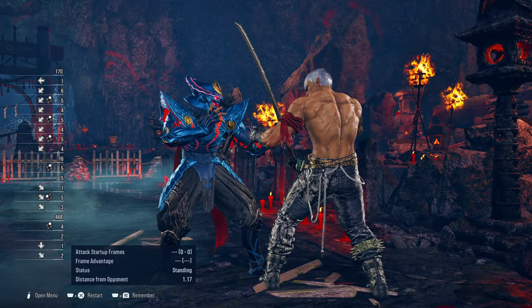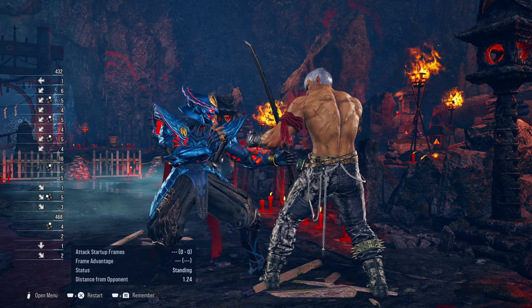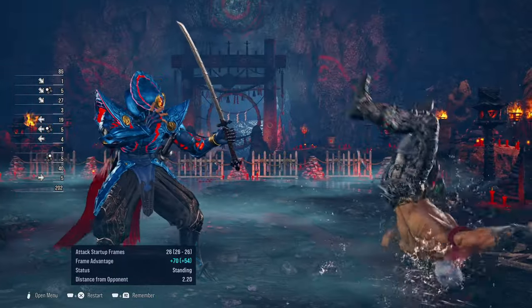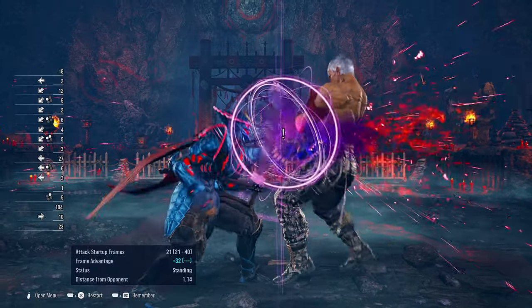To set up another type of pressure game mix-up that you can use with Yoshimitsu, which I'll go for next once I'm done with this one. So essentially, you have many options. You can do this into Samurai Cutter. You can go into your Poison Breath.